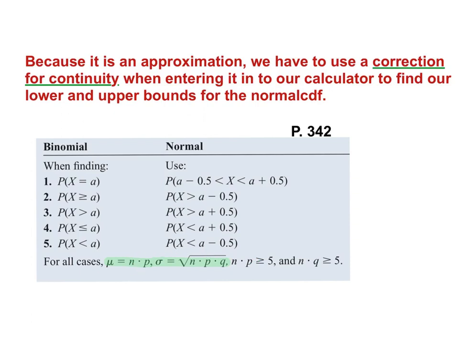Okay. Now the standard deviation, of course, you're going to have to take n times p times q under the square root, since standard deviation is the square root of the variance, because n times p times q is the variance. So those are the calculations you're going to have to do, and what we're going to do on the next slide is I'm going to show you, I think, a better way of thinking through how to come up with the boundaries. Okay? Questions so far? Can I move off this slide?